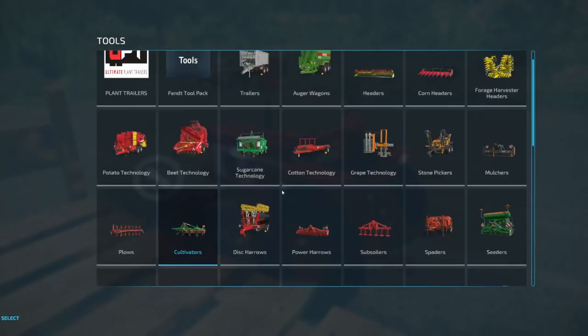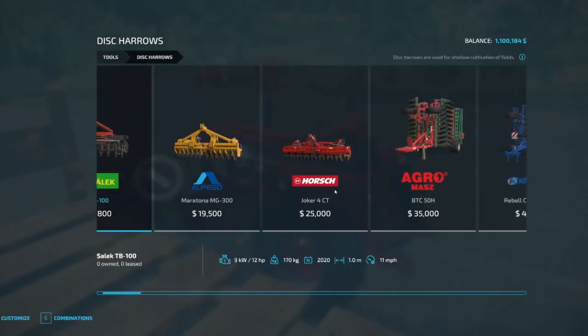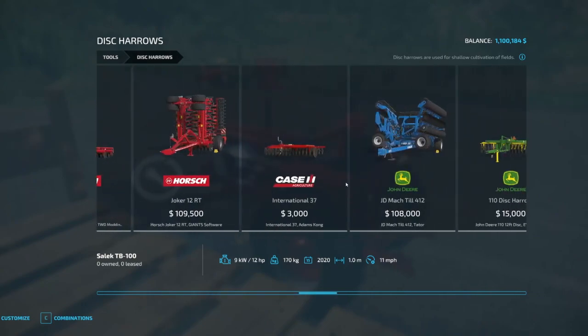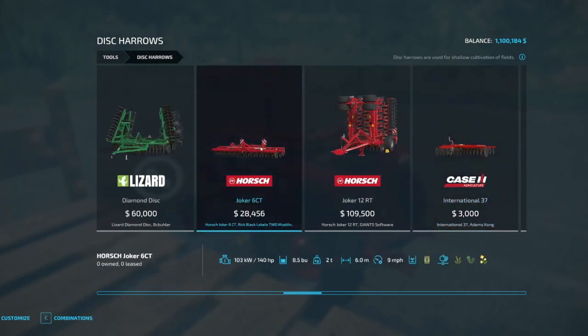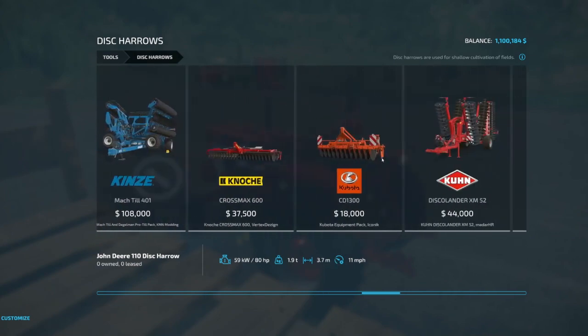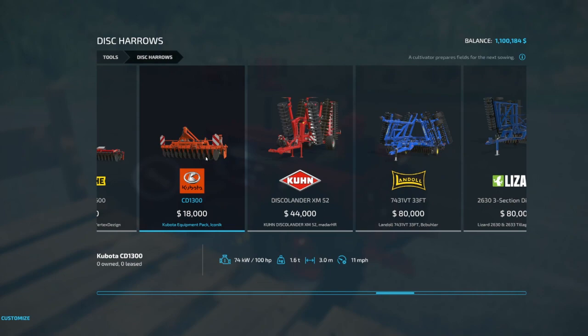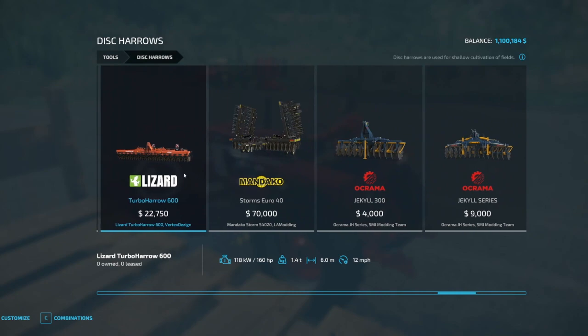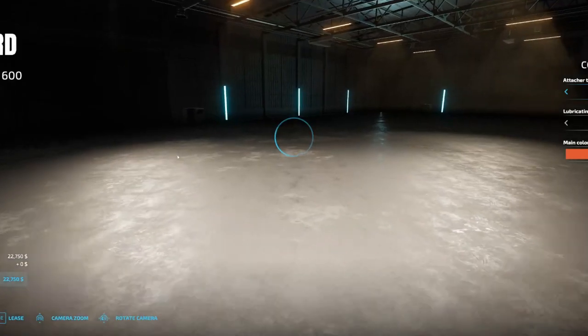So I do want to take a look at our disc harrows as well. We still have, as you can see up there, 1.1 million still. We could go with that because our plow is 3.7 meter, but the plow, I'm fine with it being like a 3 meter deal, but eventually I want some big lands, so we will be quickly upgrading from those.